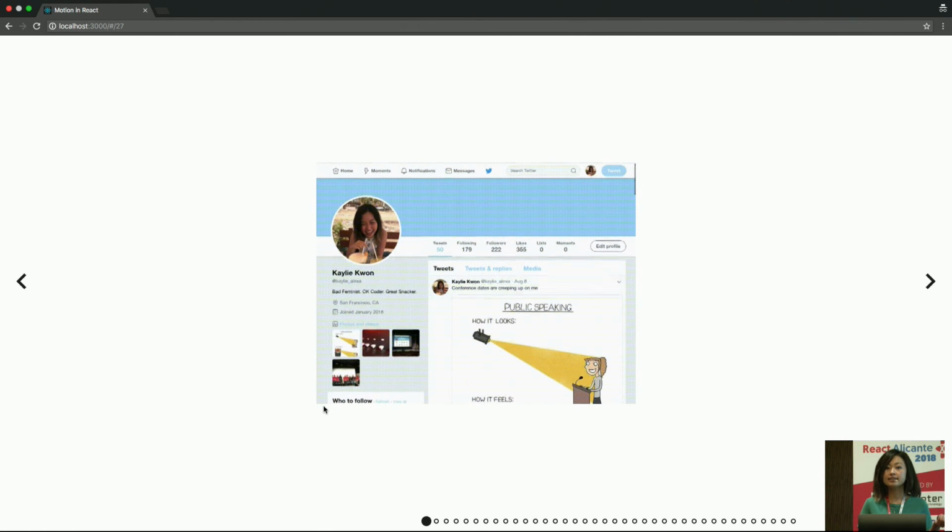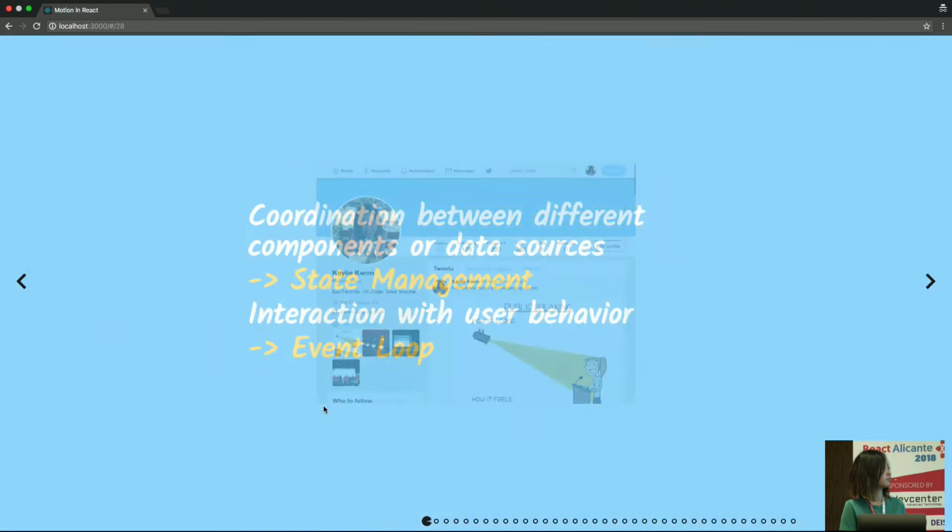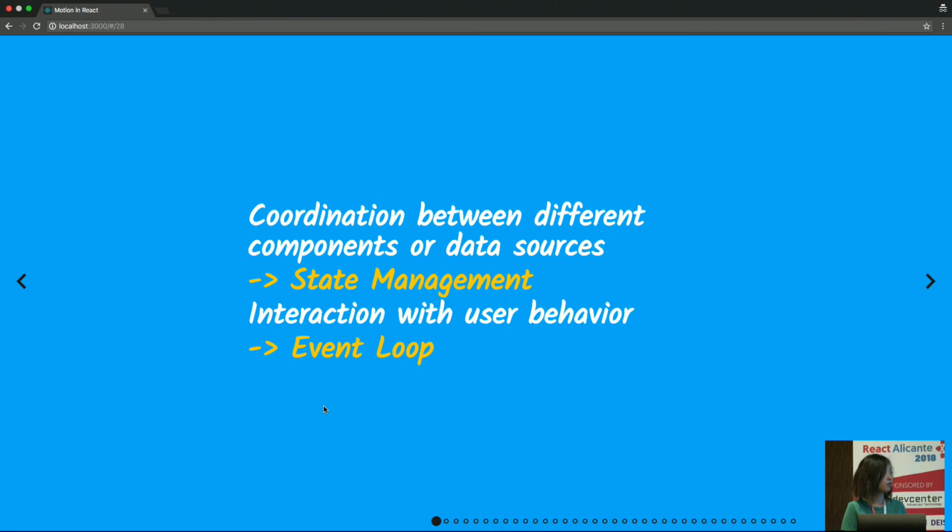It doesn't need to know about anything else going on in the page. Versus an interaction like this, as you scroll down, your profile image switching depends on the user scroll behavior. And something like this, purists might argue, requires a separation of concerns between presentation and behavior. Presentation being focused in the CSS part, and behavior really being left for JavaScript to control. We know that JavaScript is equipped to do these two things because A, it has state management that allows it to coordinate between different components and sources. And B, it has the event loop, which allows us to hook into the user behavior and all of the different browser events.